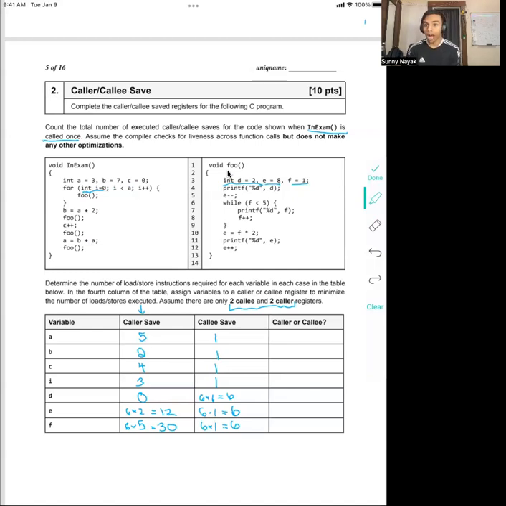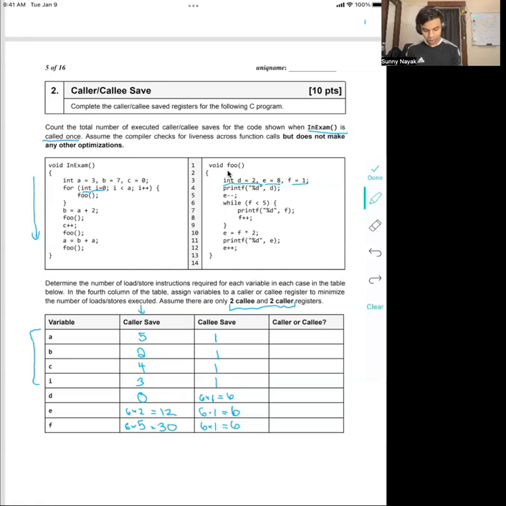So what I'm trying to do is minimize the net number of saves, right? So let's look at each function, right? I only need to analyze it within the scope of this function. So A, B, C, and I, of those, 2 of them have to be caller and 2 of them have to be callee.